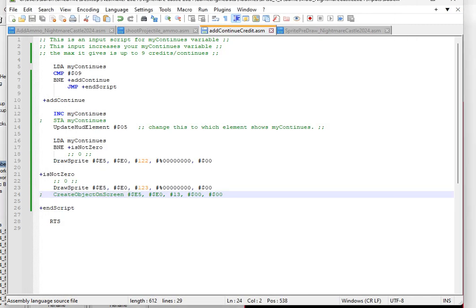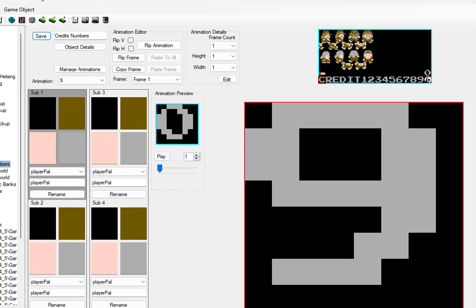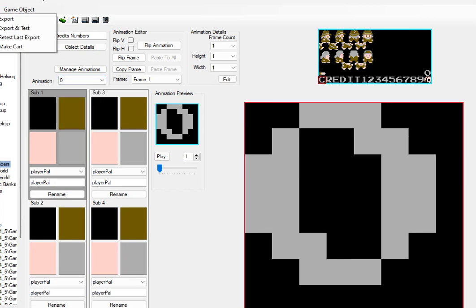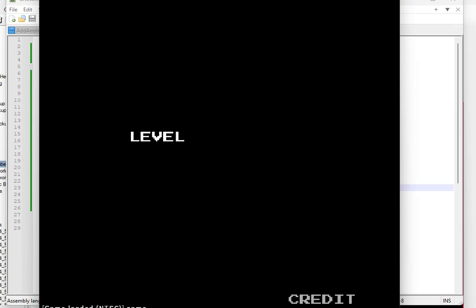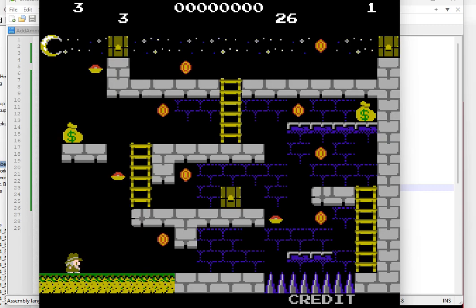But if I uncomment this, and comment this out, it's going to draw a 0. But it's an object. And when I try to destroy the object, if I type in destroy object above it, it destroys the player. If I try to set it as a variable or something, it still destroys the player. So there it's creating it, but now it's slowing down the game. It's not destroying it, it's slowing down the game.